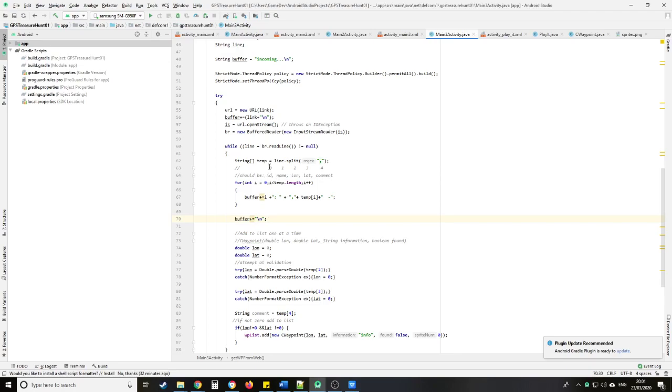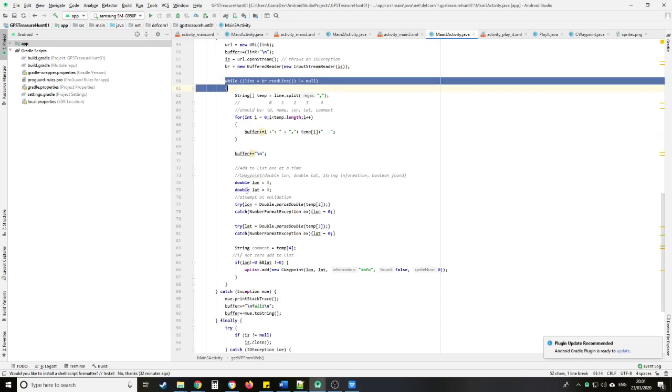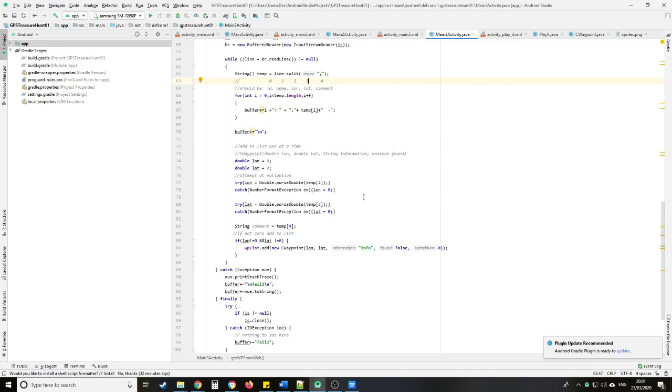Now if you'll notice, because it's an array, I'm saying the 0 position is ID, the first position is name, lon, lat, comment, so 0, 1, 2, 3, 4, so that's the index of those variables coming from that database. So I've now assigned them to that little array. Again, I'm still inside the while loop. I'm now saying longitude and latitude. So lon is coming from 2, latitude is coming from 3. I've not commented anything ever. And then I've said string comment equals temp4, and I've ignored ID and name for the moment.